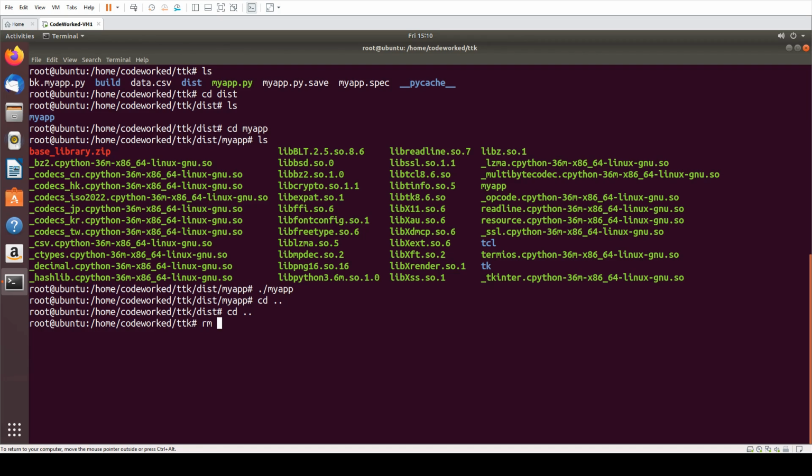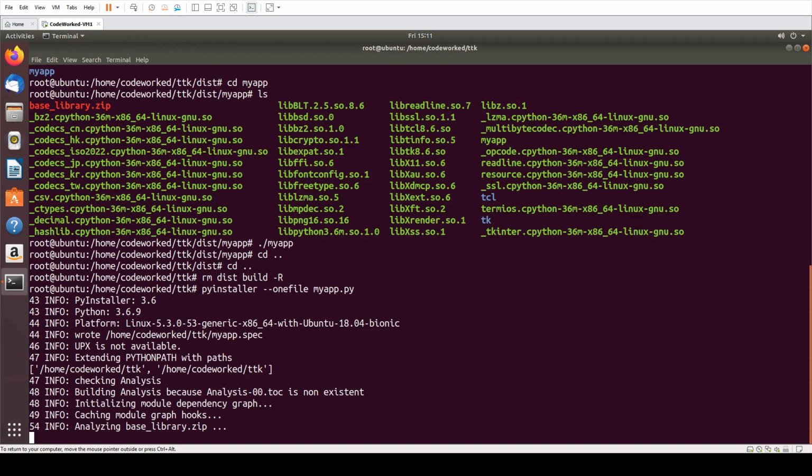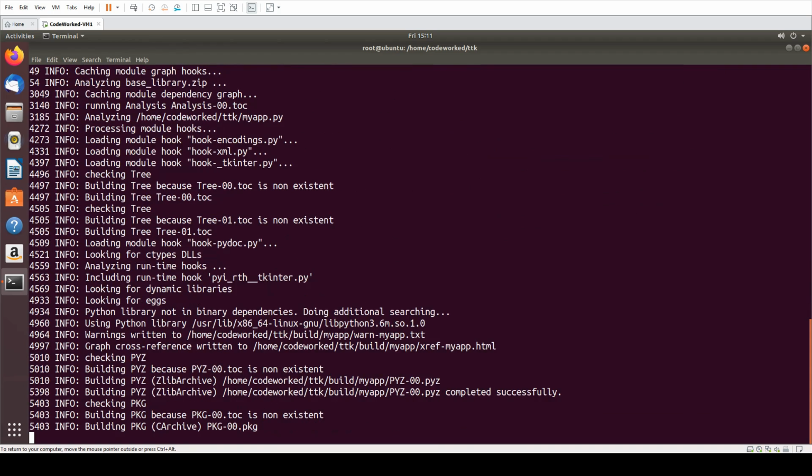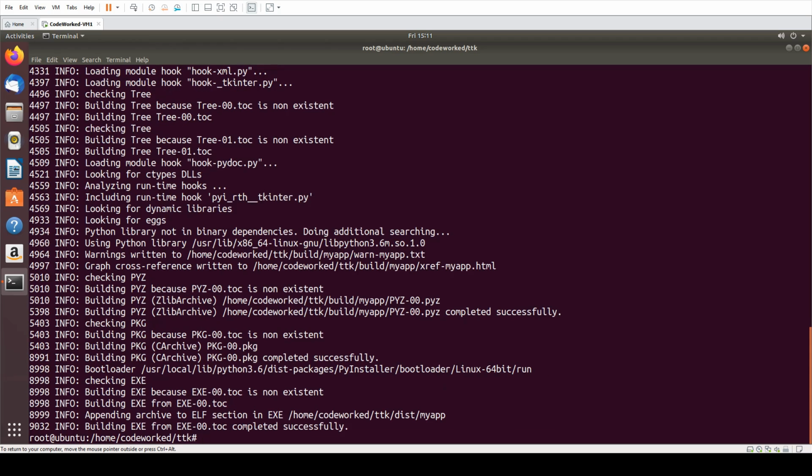Let me remove the dist and build folders. Again I will write PyInstaller and here I will use the one file flag and then myapp.py. Now see, it's packaging. Okay, the package is done.